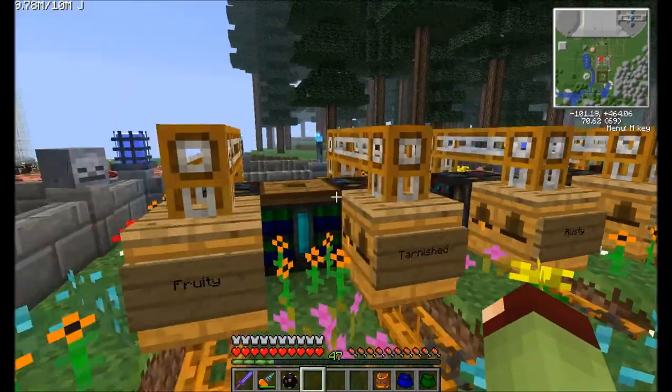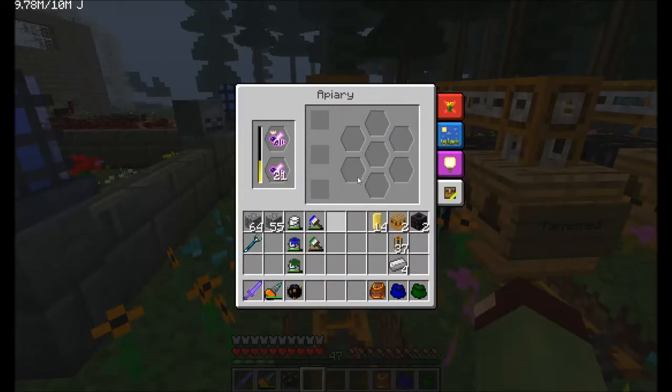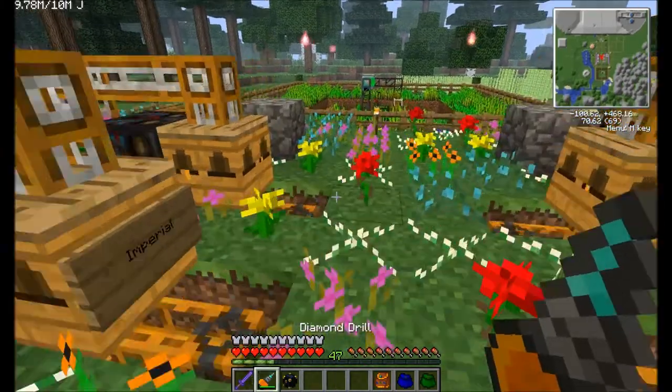I'm gonna teach you how to make one of these. Ooh, you're gonna go, what's this? Well, this is an automatic bee breeder thing. Well, apparently this one doesn't have any flowers. I'll deal with him later, though, because we have a time schedule to keep.